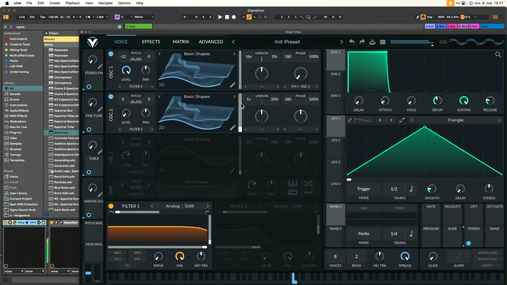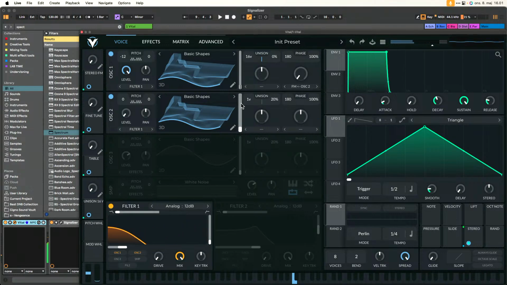So I can change how much FM I want in it. I can change fine tune. I can change the wavetable. I can change the unison. You can hear it more if I have this. So I can change the unison.